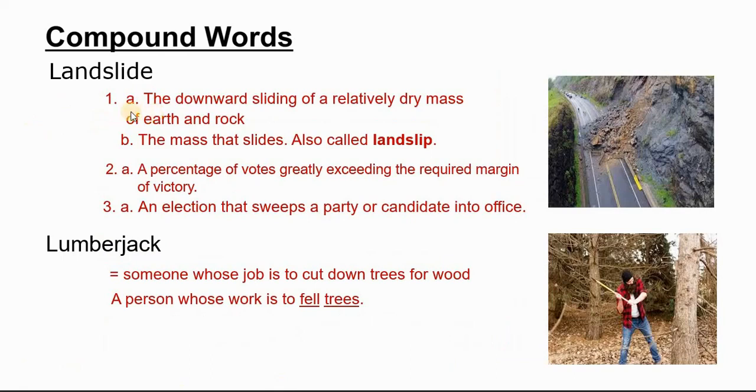Landslide. Number 1. The downward sliding of a relatively dry mass of earth and rock. The mass that slides, also called landslip. Number 2. A percentage of votes greatly exceeding the required margin of victory. An election that sweeps a party or candidate into office. Lumberjack. Someone whose job is to cut down trees for wood, or it is a person whose work is to fell trees.